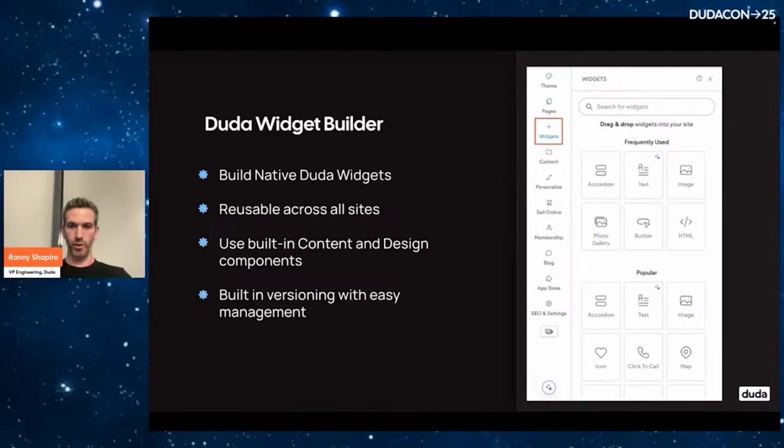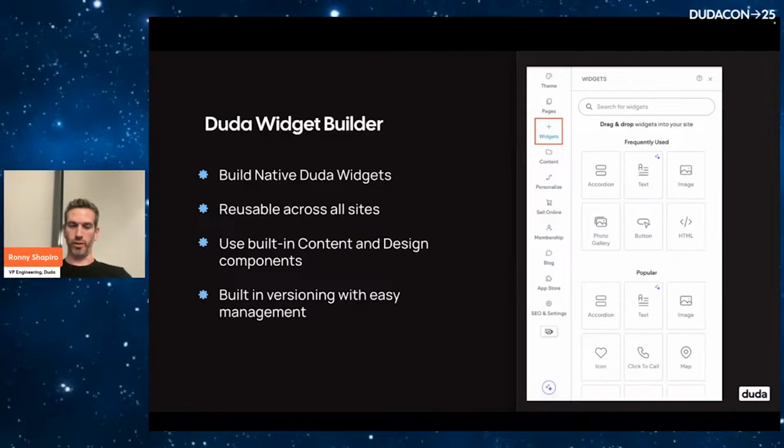If you're not familiar with the widget builder, it allows you to build your own widgets and put them in the left panel. If you're familiar with the HTML widget, imagine something much more powerful. It's a full development platform. You can write JavaScript, CSS, HTML, put it in your left panel and reuse it across all your sites. The cool thing is you can configure design and content tabs and put in dynamic content and design. So it's a really powerful feature.